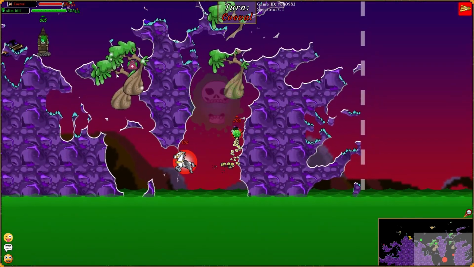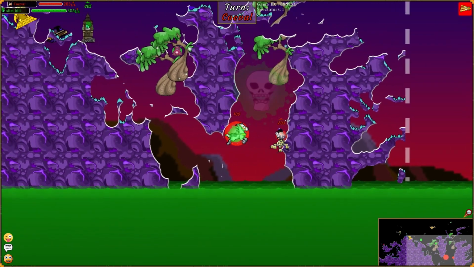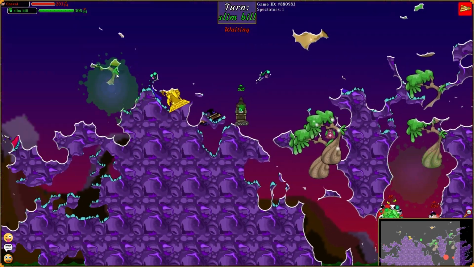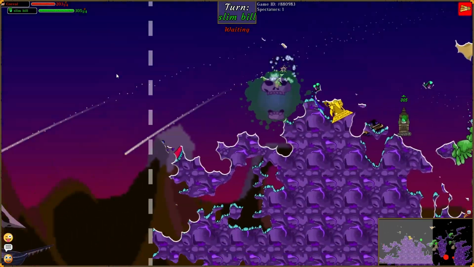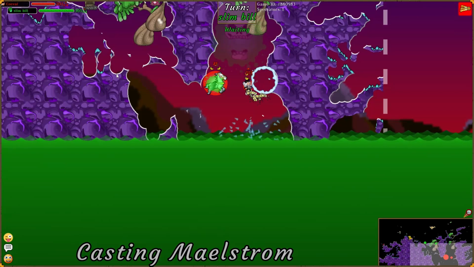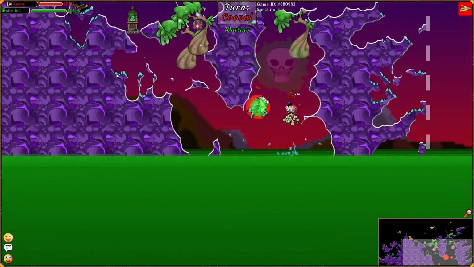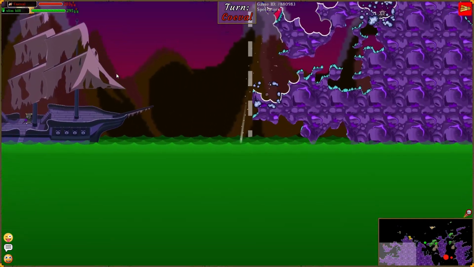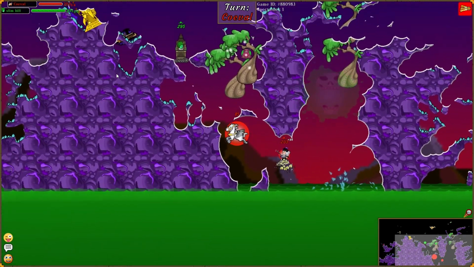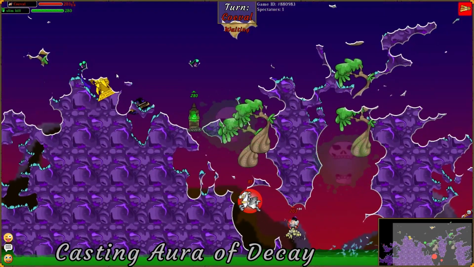So here I can move out of the aura and just protection shield. I put the peg in the aura, I think maybe just in case I needed to move. Like for example in this situation, if I needed to move up at all. I just wanted to be sure that I didn't have to deal with the 15 tick damage. So that's why I did that. It's probably not necessary.